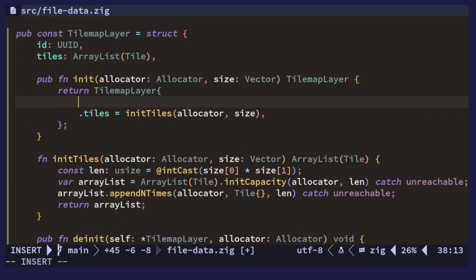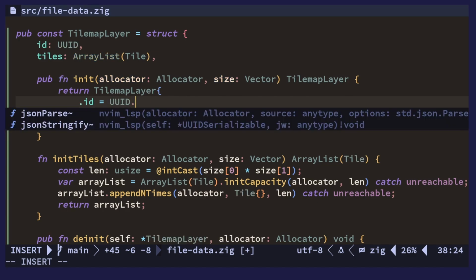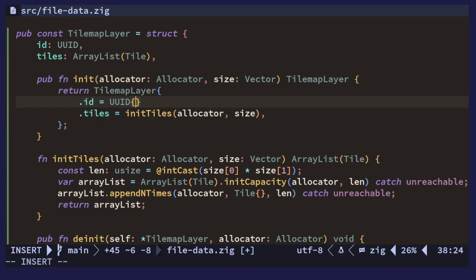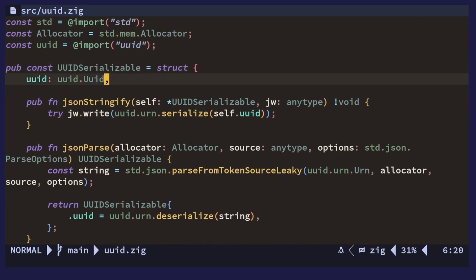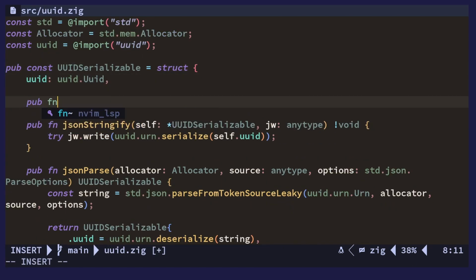Okay, and now this one, when we initialize it, we're creating a whole new thing. So this one, I think what we need to do is we need to actually have an init function here.